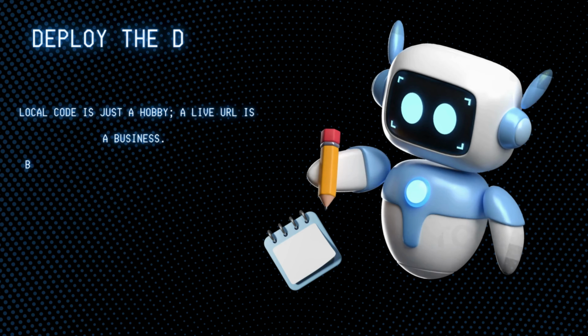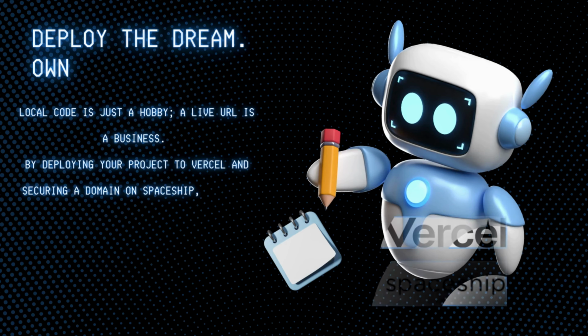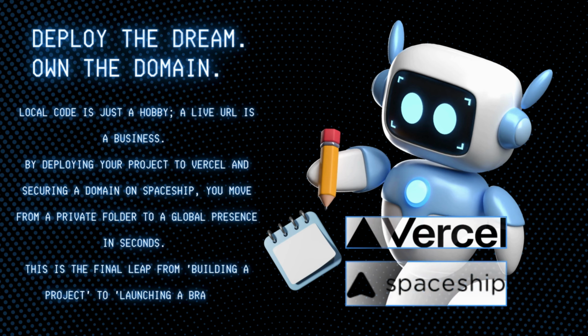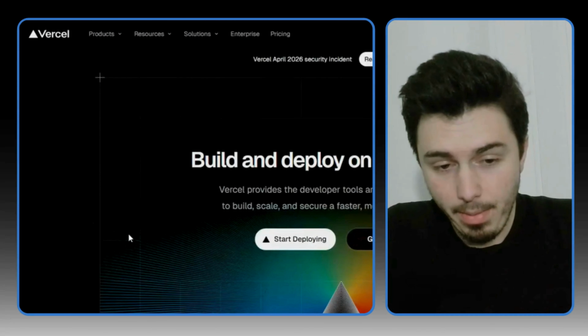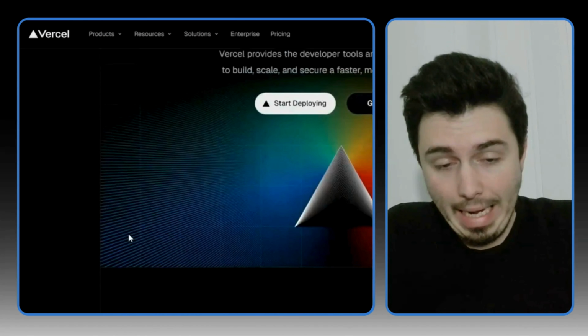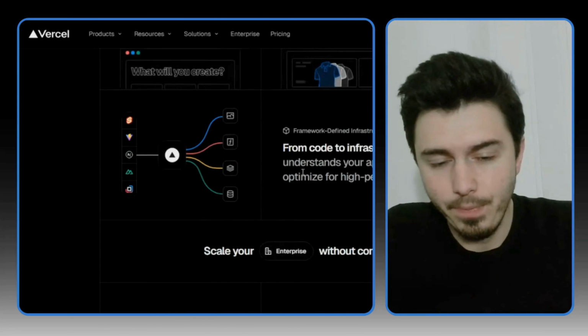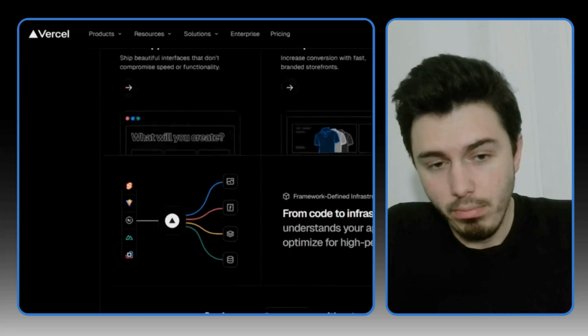Welcome. Your domain is your address. Your hosting is the engine behind it. No hosting, nothing runs. No domain, no one finds you. Together, they're the foundation of your online presence. And the last step, if you want to make your project live, is actually to have a hosting and a web domain. For hosting, Vercel is great.